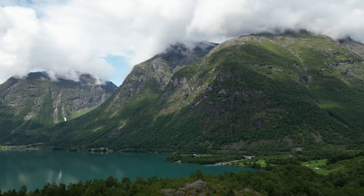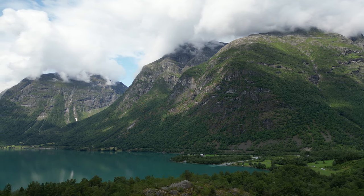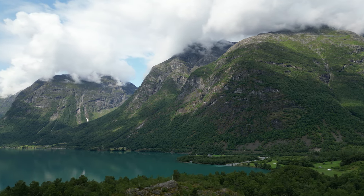By the way, the beauty here, it's like something out of a fairy tale. It's absolutely nuts. And I haven't edited this video yet, but I'm thinking that I might actually be throwing in some drone shots as well, just so you can get a little bit of sense and appreciation of the scale and epicness that is all around me right now.